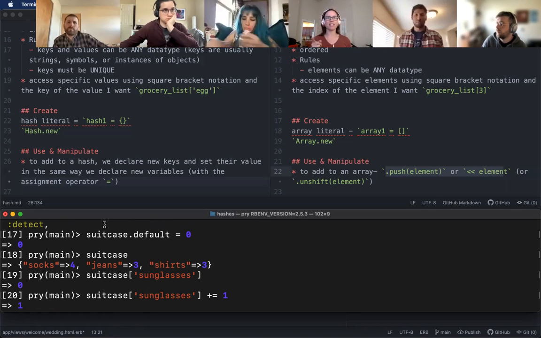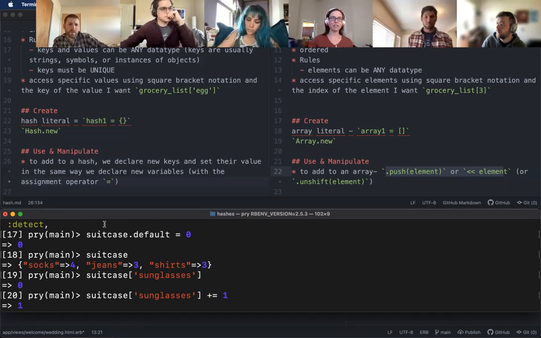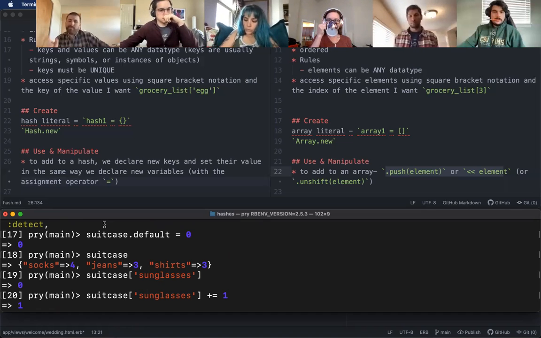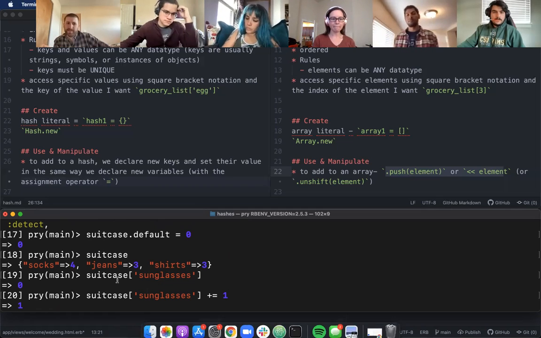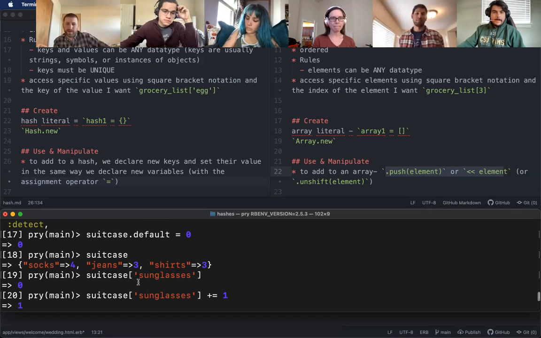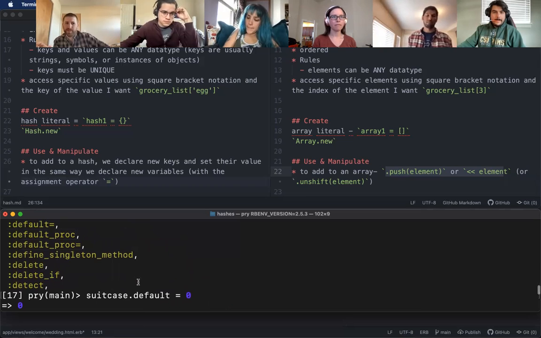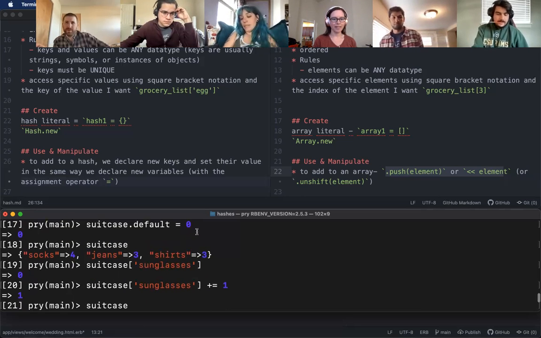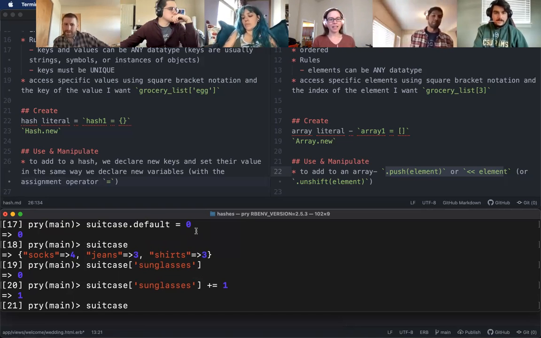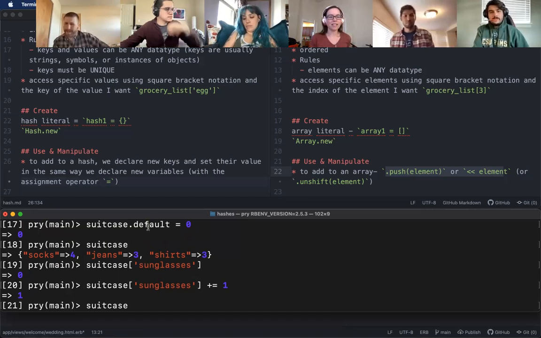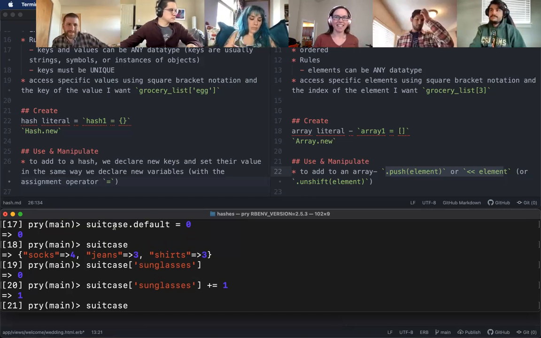Let's go Matt and then Dane. I think I might have just missed a step here, but when you called sunglasses, there was not a sunglasses key at all, right? And it returned 0 because you had set the default value to 0. Yes. But then later, is that key now in there? Am I asking that question correctly? Yes, you are.